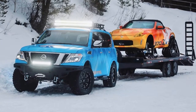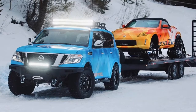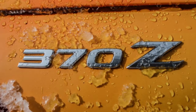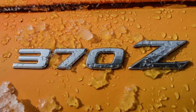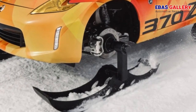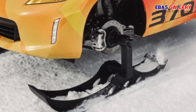tracks from American Track Truck, the same supplier that equipped the Winter Warrior Trio. They then tinted the headlights and covered the car in a bright orange wrap from Icon Image Graphics to make it pop against the backdrop of snow and evergreens. A custom lift kit raised the Z 3 inches, providing just enough room for the rear tracks to clear the wheel wells. The front suspension was fitted with adapters to give the skis enough travel and rotation.